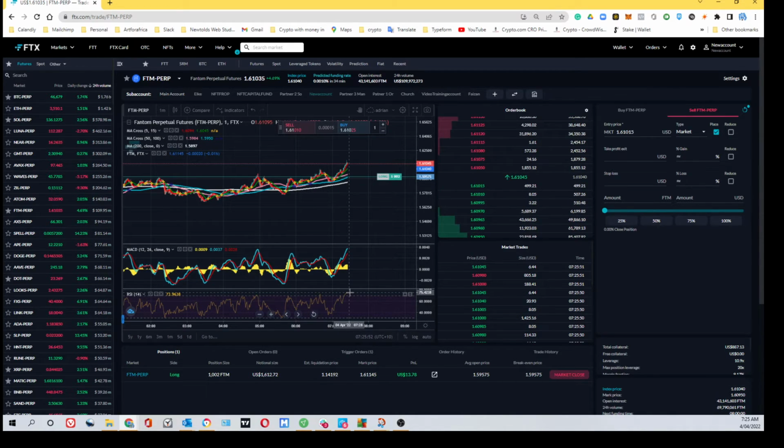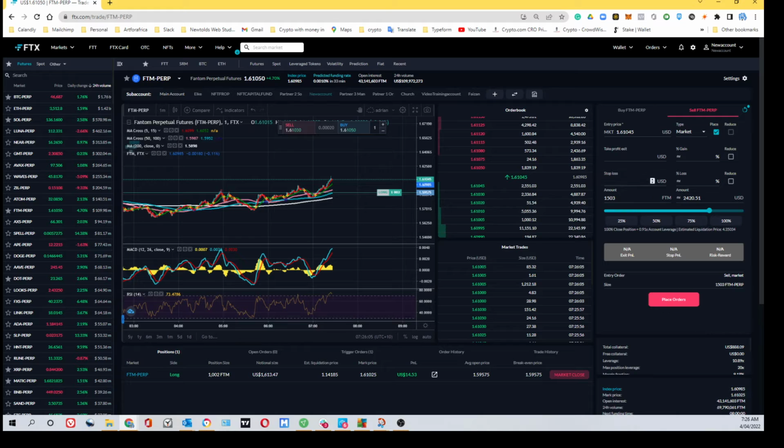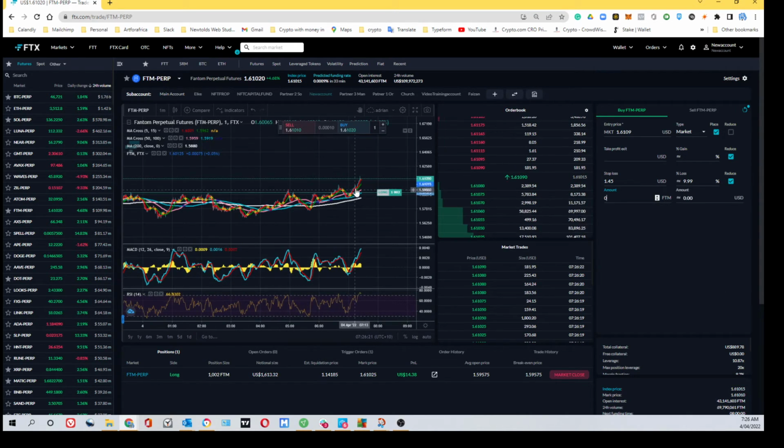Now, if you look at Phantom at the moment, it is seriously overbought. So if we wanted to take some small profits now, it'd be great. But what I'm going to do is just wait for that to come down, and I'll actually be buying some more at the moment. So I'll actually put in another, I'll probably just start with 25%, stop loss of $1.45. So I'm going to make sure I buy it. We're just waiting on some money coming through on that one. Once that's ready to go, I'll buy more into that, and hopefully we'll keep going through the roof, or to the moon, as they like to say.